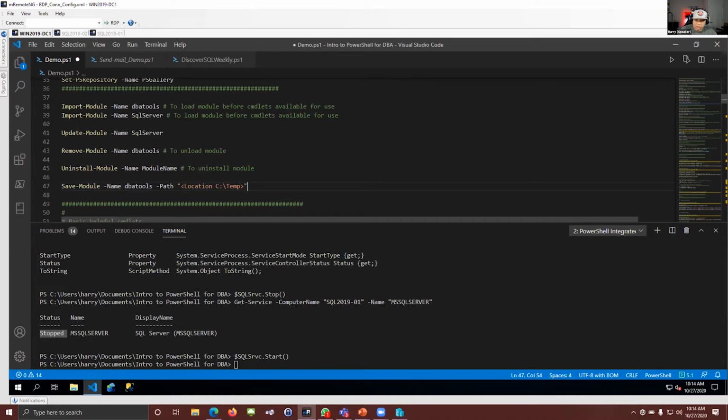So my understanding is, for our organization, for example, tools that have been approved for the PS Gallery have already passed some security testing. So a lot of those, usually they're pretty okay with having dbatools installed on your machine. If you can't install it on some machine, you don't need it on all the clients. You only need it on your management server. So for example, you could only need it on your laptop, right? You can use this commandlet.